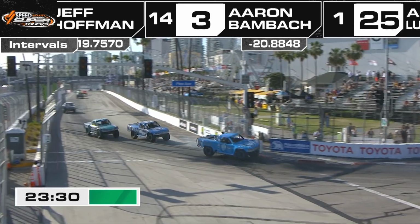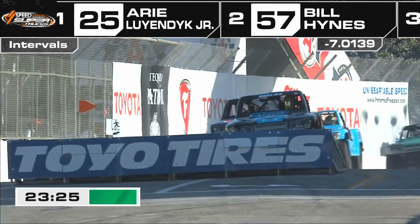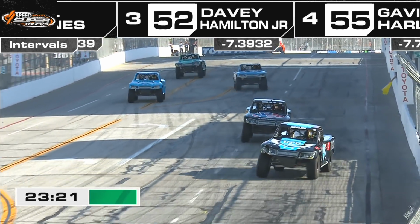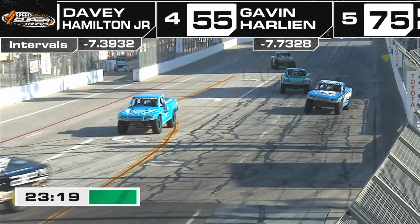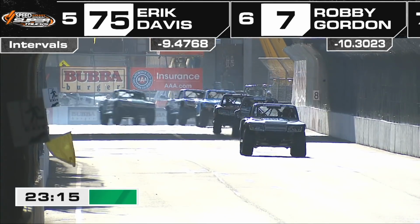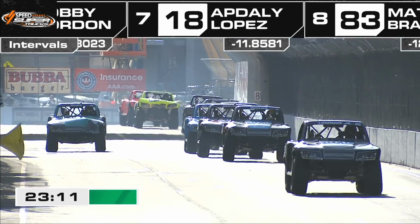Meantime, Aaron Baumbach has come in, and that Strategic Staffing Solutions number 3, he's back in the pits in front of us. As we come up to that ramp, expect the comp caution to come out now, and this field compresses up for segment 2. We're just warming up here, Long Beach, and already we've seen plenty of action. All right, so that is your first of 2 mandatory competition cautions.